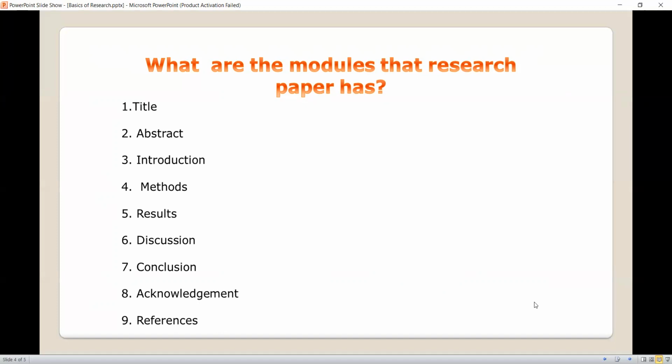Then come to the methods. In this section, we get an answer to the question: how was the study done? It explains the subject, the condition and the treatment, the procedure of the experiment, and what was measured. This section is very detailed. If you want to know how someone else did the experiment, and also trust the result, you can see it by looking at the experiment.